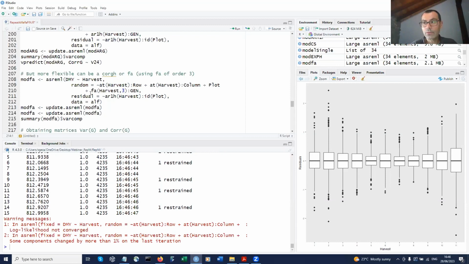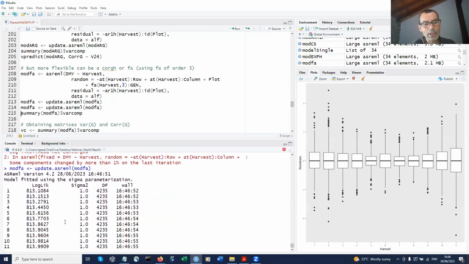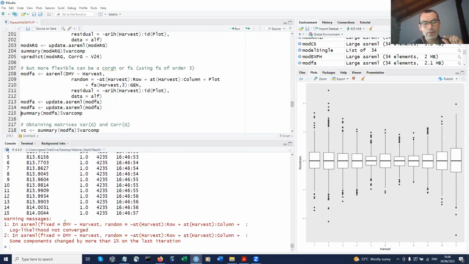Maybe it's just on the first one. Maybe it's on the second one. Maybe it's a few. You can see the model is having a little bit more difficulty converging. It's asked me for a few more. There's a few components that really are close to 0, and you can repeat this a few times. I just leave it there.